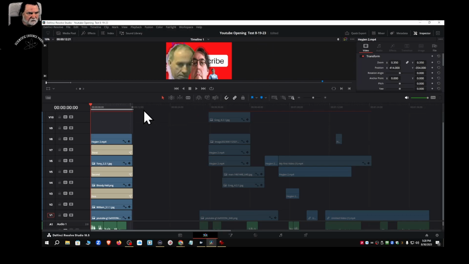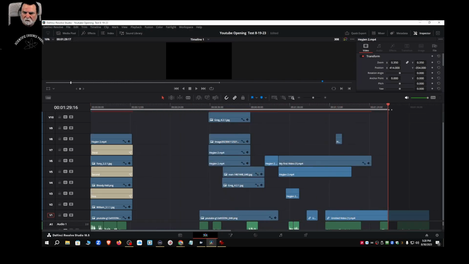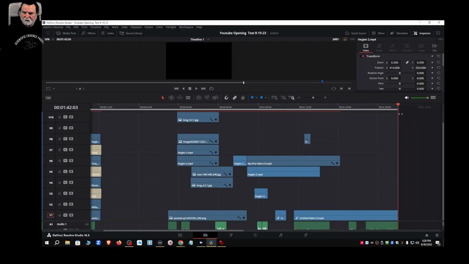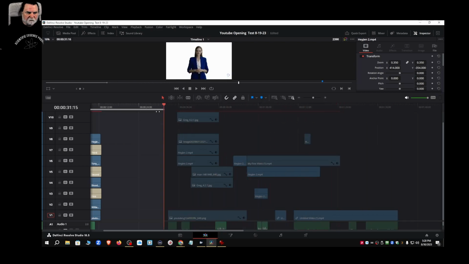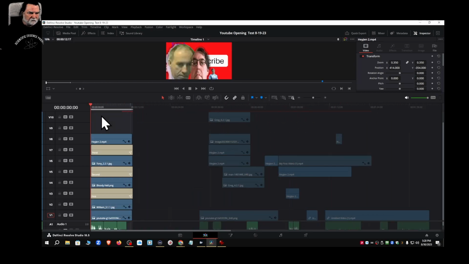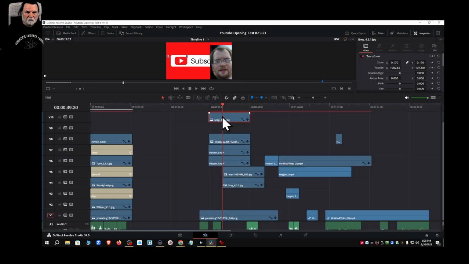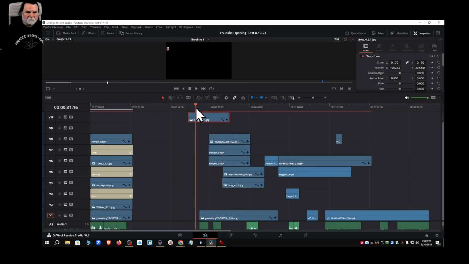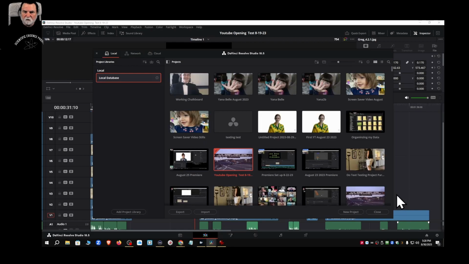And you can see, if I bring this over to here and go to render that, that'll render everything that's in that area. But I keep it right here because I know that's what I want to render. But I can go here and click on here and it should show Greg, and it does. Greg is moving down up here if you just look up there in that corner. So this is not the right one. This is opening test from the 19th, and I know I've done something since, so I'm going to go back to here.